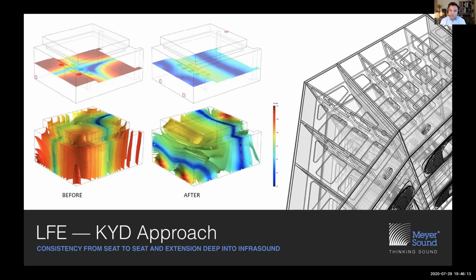So you can see in this after plot here, between the green and the blue, that's something like a 2 dB difference. For that frequency, instead of something like 20 dB in the left plot between those two seat locations, we're now down to 2 dB difference. We've got the full bandwidth as well, so it's looking at all the frequencies for this optimization, but this is just one frequency as an example. You can see that the whole audience area is consistent now, and that's the biggest challenge. For a dubbing studio, one seat is really important, right? So you can position someone in the room at a specific location.